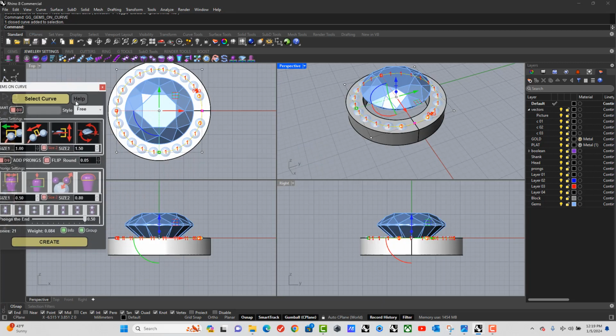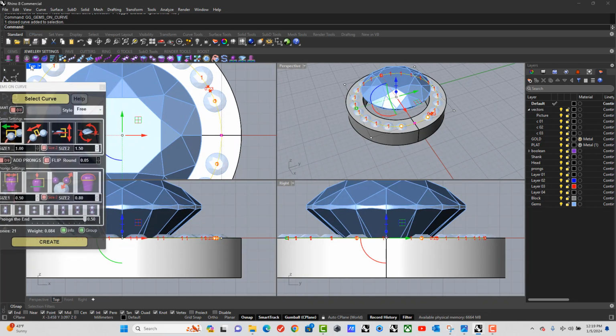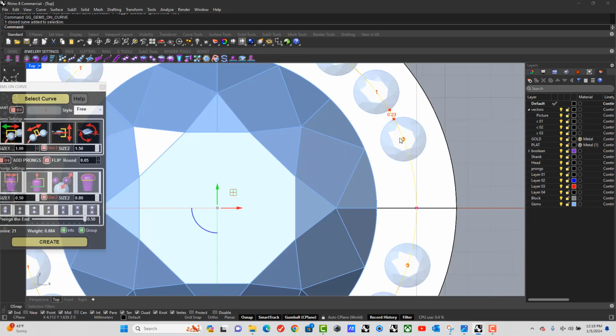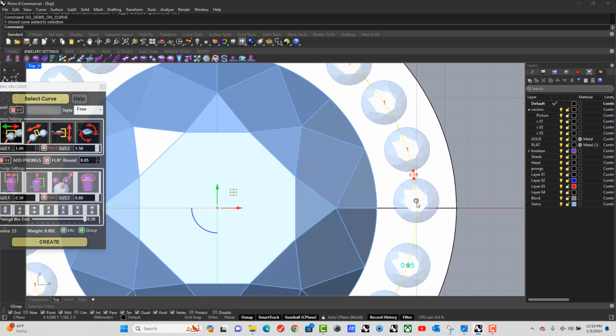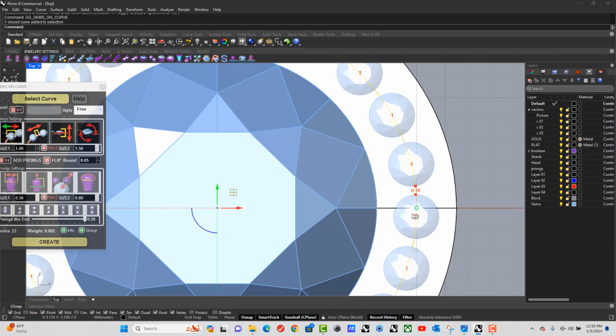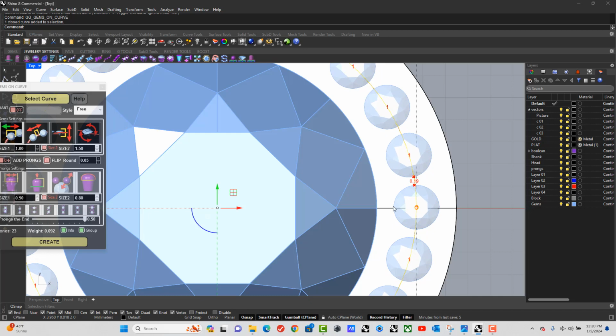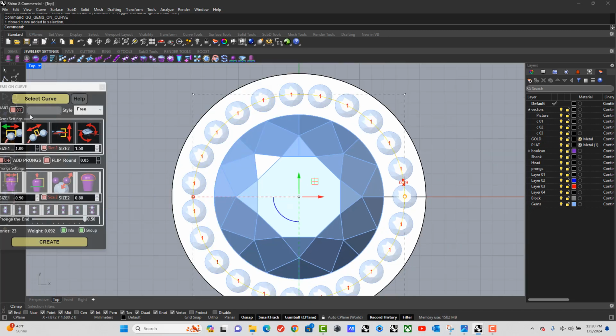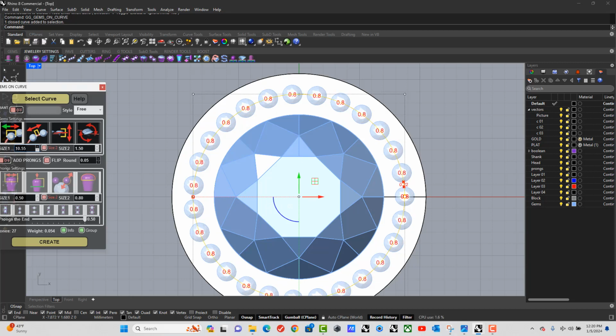So the first thing I want to do is just line the curves up. So I grab the last stone, put it at 9 o'clock. And then grab the first stone, put that at 9 o'clock. Okay. And I go back and change the size of the stone to 1.55. That gives me a little bit of margin of error if the stones are not the same size.